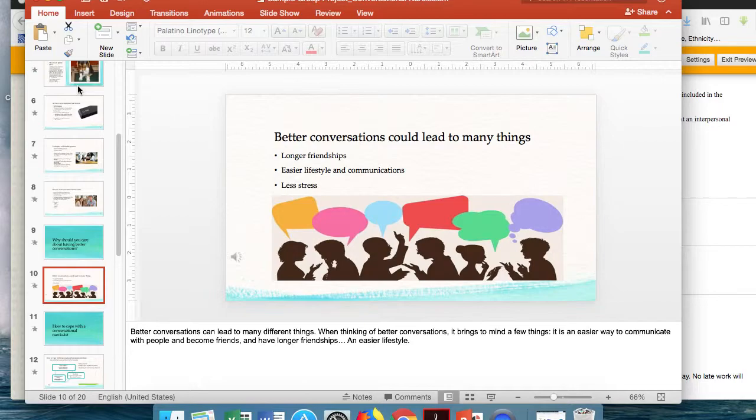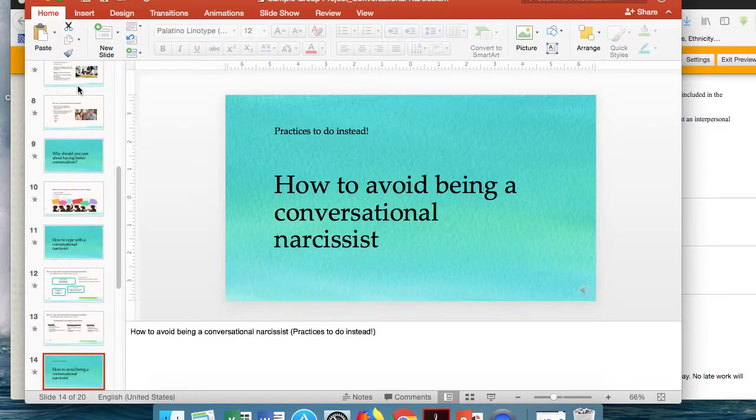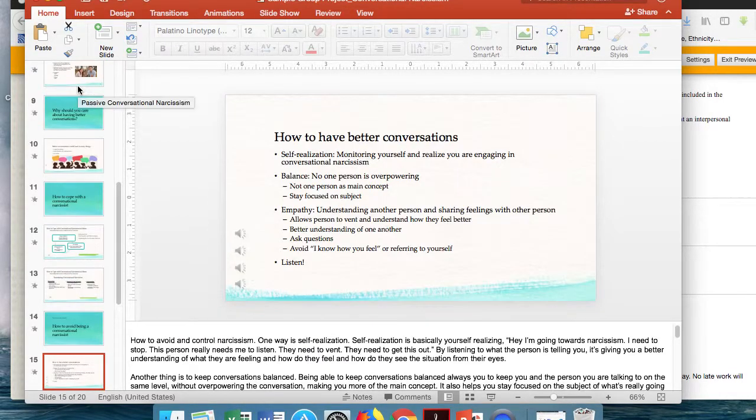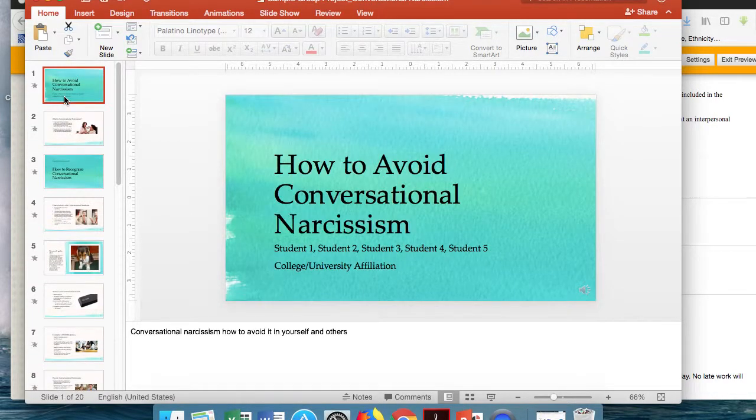And then this group, if you go through it, you'll notice different voices. So remember, there shouldn't be one person that is talking in your group. It needs to be well balanced. So each person in your group needs to have a turn to talk, and it needs to be well balanced.